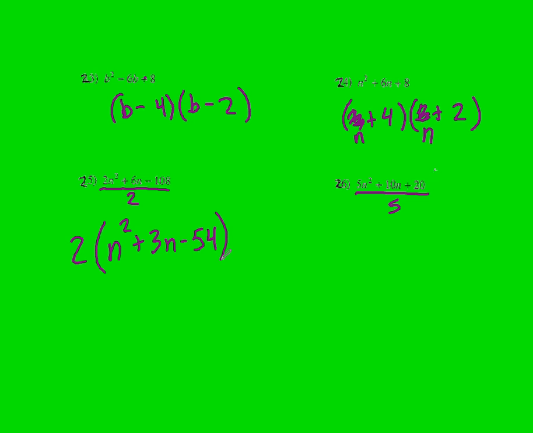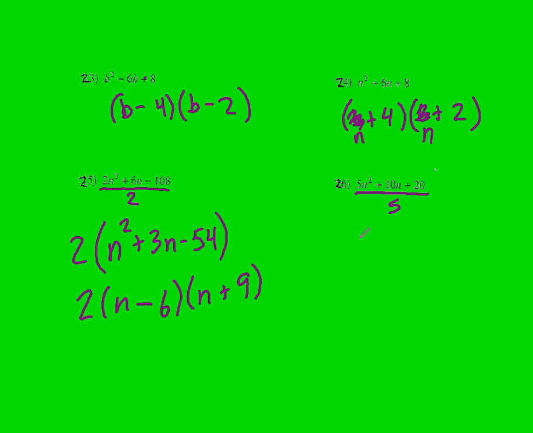Now from there, what's left on the inside, you need to try to factor it. Numbers that multiply to 54 and subtract to 3 would be 9 and 6. The bigger number gets the sign in front, and it needs to be negative 54, so that's got to be a minus. Make sure you keep that 2 down in front.